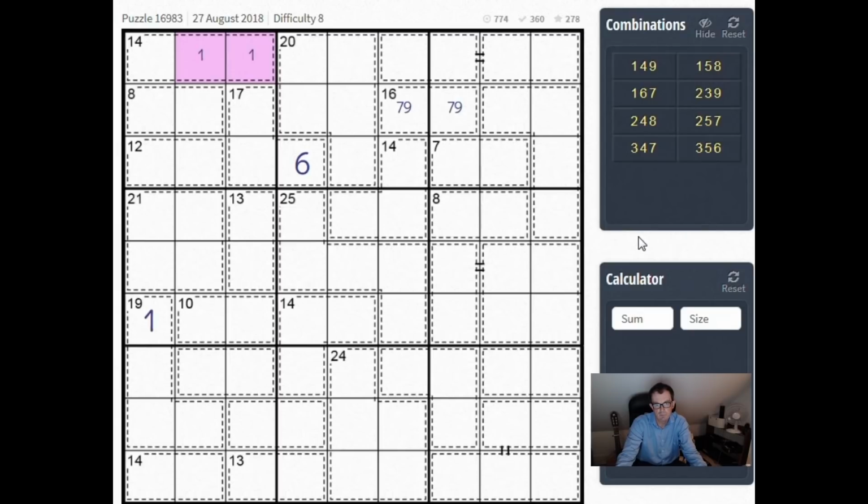Now, I wonder if we can just... Okay, yeah, now look at the effect the 1 has on this block. Again, we can't have a 1 in one of these two positions because the other number would be a 6 and that would clash here. These ones here eliminate the ones from the top row, so we've got 1s in one of those 3 positions. I'm going to mark that in just because it feels like it might be useful at some point. Now, what next?